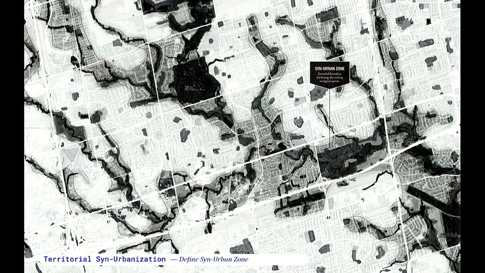So the first idea is to say, how could we define a synurban zone? Addressing the issues of discontinuity and lack of habitat is critical to supporting some sort of ecosystem beyond having certain things immediately around your house, and to improving the ecological quality of the suburban biome. So the first strategy is to create a boundary offset from the existing system of waterways and vegetation. The compost chimneys would then be installed on all houses within this synurban zone to improve soil quality, and homeowners would be encouraged to become students of their own backyard and contribute to the fortification of the existing ecological system.